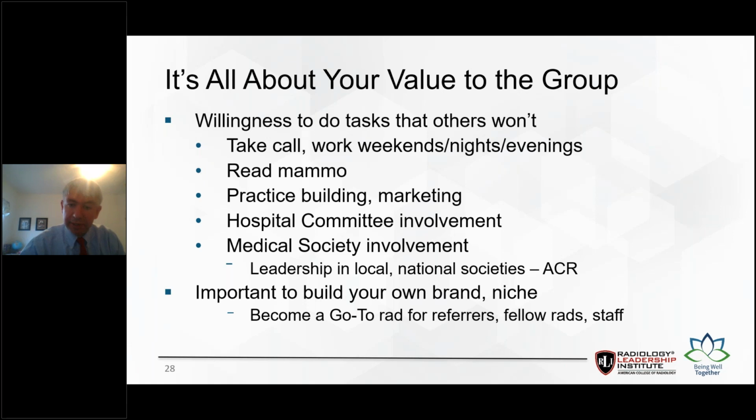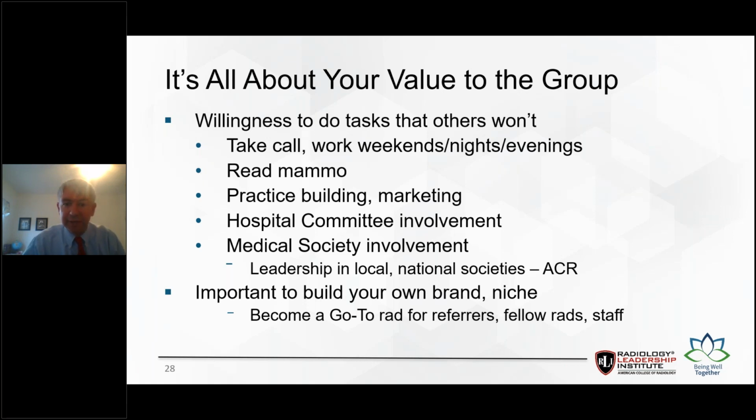You don't have to have everybody involved in state chapter leadership, but if every group has one solid person in the state ACR chapter, it's a great way for the chapter to work well. You learn a lot of leadership skills as an officer in a DC chapter. You learn about creating a budget, setting goals as president, leading discussions, compromise. These are all things that will serve you well in the rest of your career.